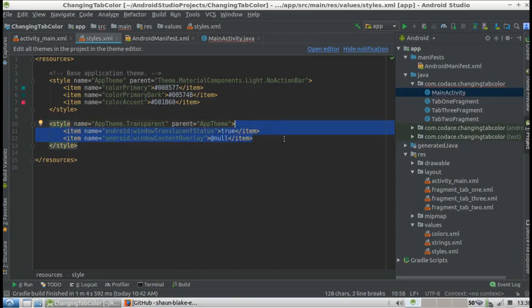Add these two lines: translucent status to true and the window content overlay to null.